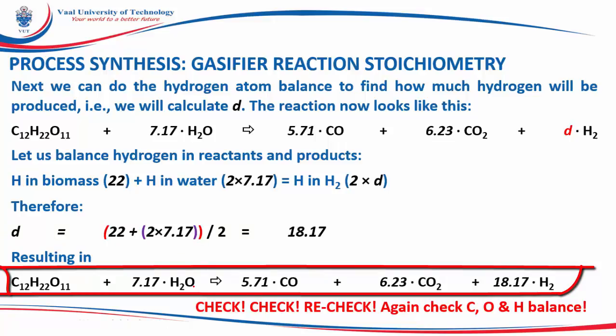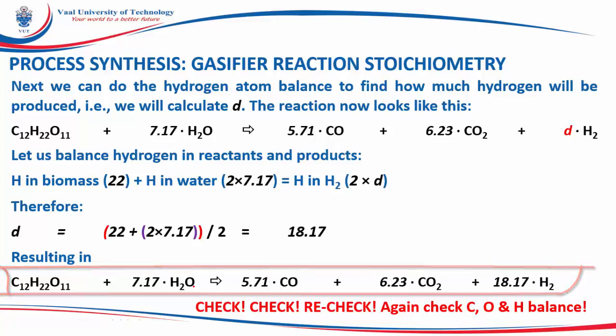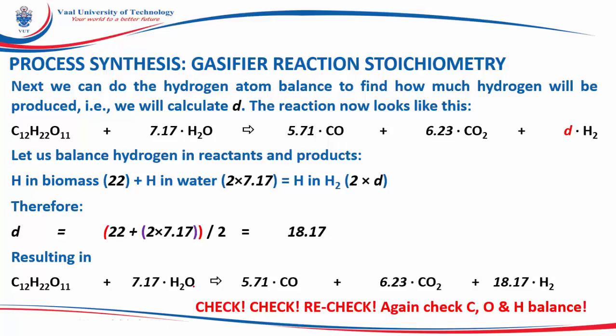The most important thing is to check and recheck. With this equation as given, please check if the C, O, and H balance as it is. You may think that I'm just saying this. If you take this to Chemcad, you will have problems with the mass not balancing, and you will spend maybe a couple of hours trying to sort out Chemcad, only to find out that the problem is in the stoichiometry that you are providing. Had you solved this, you would have saved yourself quite a bit of time.